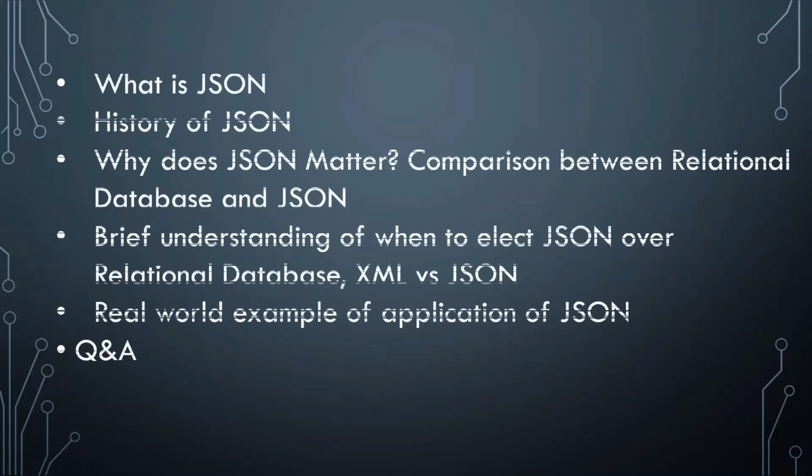As I mentioned earlier, this is just an introductory session to JSON. It's meant to get you interested in JSON, and you will find plenty of opportunities where you can apply or use JSON in your web-based projects. In this presentation, we will cover the definition and specification of JSON, what JSON looks like in the real world, a bit of history of JSON, comparison between relational database and JSON, a brief understanding of when to elect JSON over relational database, XML versus JSON, syntax of JSON, and then we will end with question and answers.